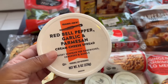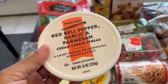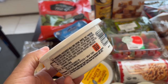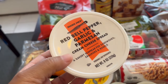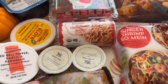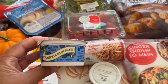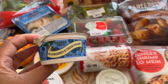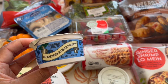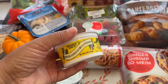I also found this cream cheese spread I haven't seen before. It's savory — you get red bell pepper, garlic, and parmesan. I'll probably use this for wraps or crackers. I really like Trader Joe's yogurt; they used to sell these in a six-count package but now sell them individually. I got one blueberries and cream and one Meyer lemon and cream yogurt.